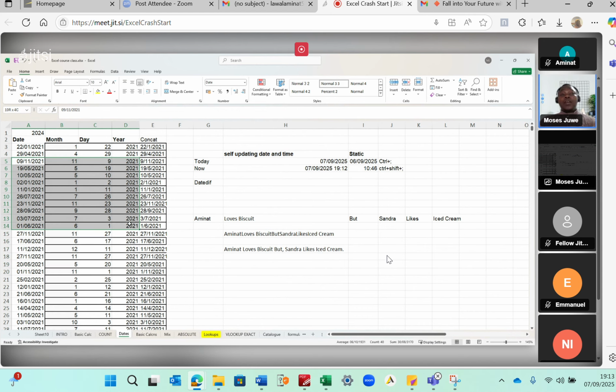For example, property companies that are into letting, that let to local council authorities, or the CIC companies, usually have an agreement with the local council to pay for people on benefits. Those people usually have loads of leases, because government pays for their house rent every month. They have a list of occupants that they need to collect money from every month. So I cannot go and search one by one to say, oh, this is June, okay, calculate. No. In that case, DATEDIF does the work for me.